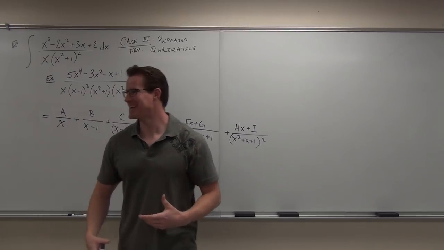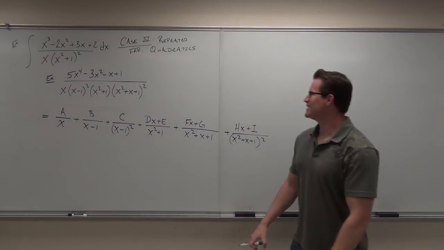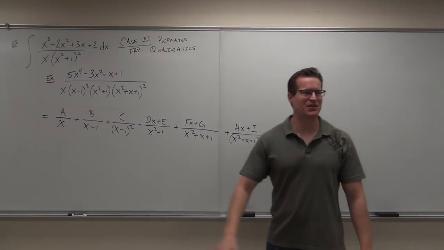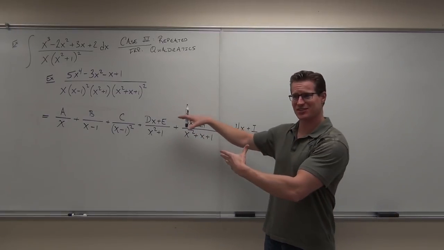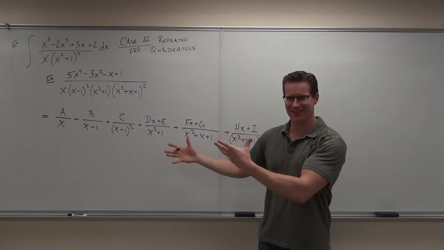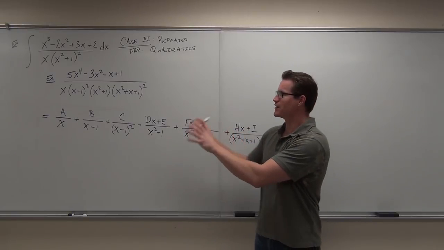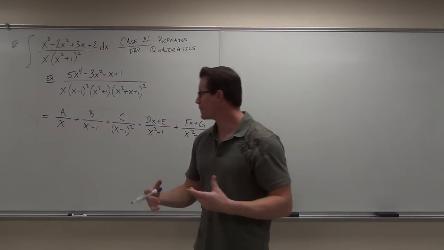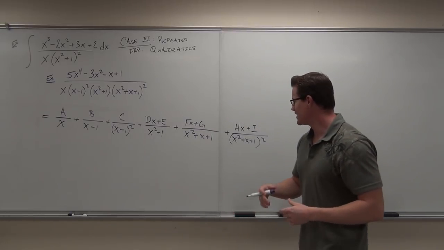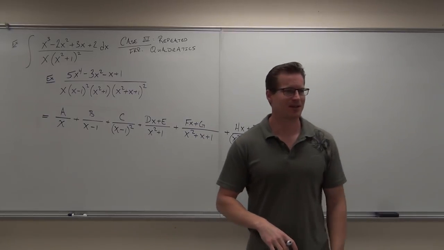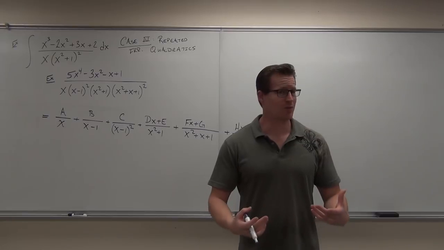Fantastic! That would be the idea. Wow, I just went all over the floor. This is the idea. Show of hands, feel okay with this one. This is why we're not doing this, because this is crazy. But you could, if you really wanted to, find your common denominator and figure out your A, B, C, D, E, F, G, H, whatever you get out of there, and you could do your partial fractions.